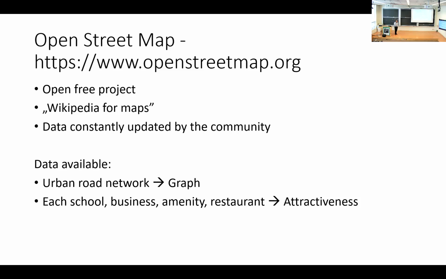And there's a second thing. If we talk about the urban space, we can think about attractiveness of the urban space. So there are things like schools, businesses, universities, restaurants, places where you can buy food, go to the doctor, visit a pharmacy, and so on. All of this information is available freely in OpenStreetMap, and this is a kind of data that is sprawling around this graph. So on the one hand, we have a graph representing the environment, but then we have lots of data about edges, about nodes in this graph.